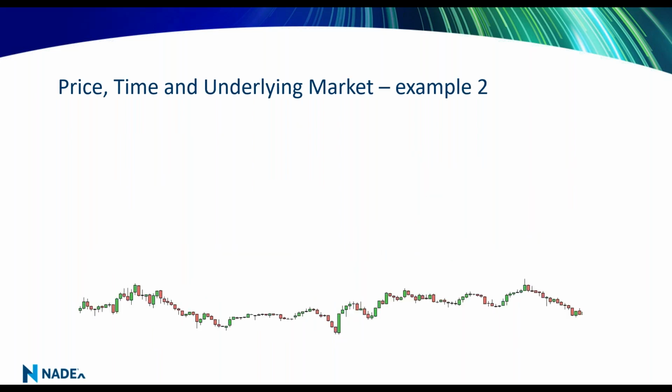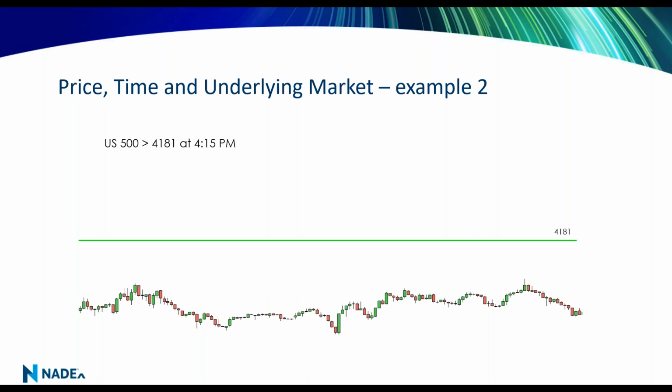Let's take a look, and I'm just going to run through quickly because I don't need to go through all of that again. In a low volatility environment, the same situation, will the US 500 be greater than 4181? And you can see that it never went above 4181, but it always had value. Early in the day, that value was 44. As the day went on, it decayed away.